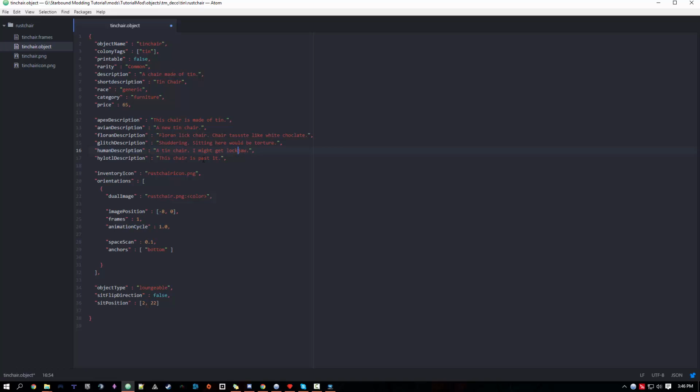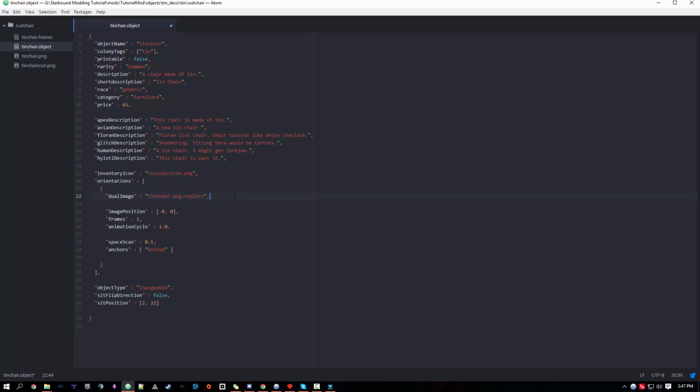I'm not sure. We'll just leave that. This chair is past it. Yeah, I don't know. Okay, we'll just leave it alone. Okay, so tin chair dot icon, or yeah, whatever.